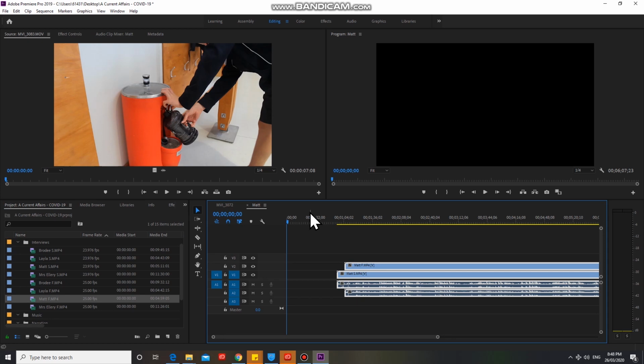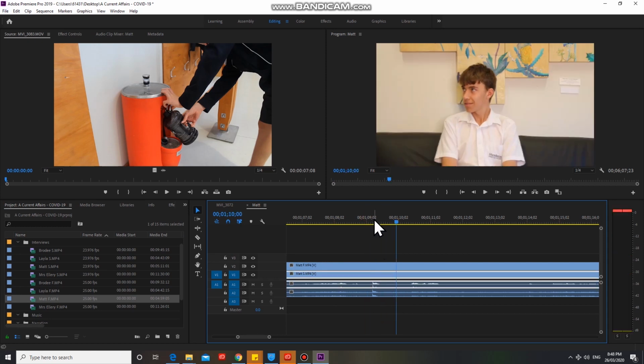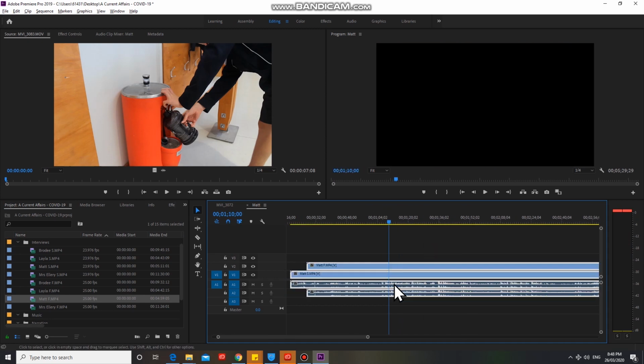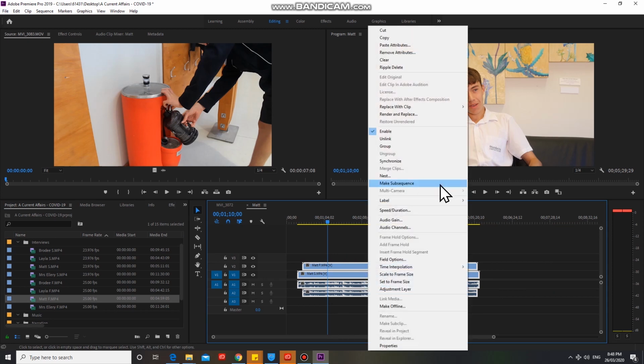Fantastic. So as you can see, it's aligned exactly where we need it to be, which over here is where that wave peak actually is, and that's our clap. Beautiful. So the next part of this step is, I'm just going to drag it over so I can see it a little bit better, because obviously I've scrolled in a little bit. I'm right clicking. You can see multi-camera is not available to us yet. So we've got a few more steps to go before we can actually do that and record.